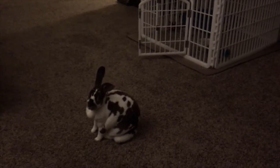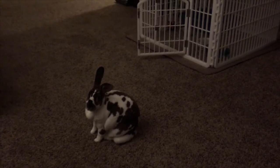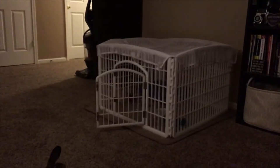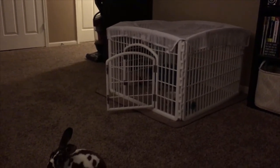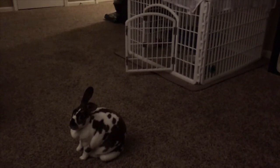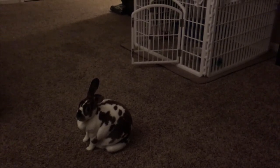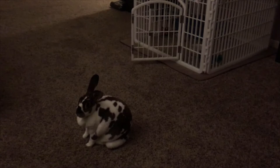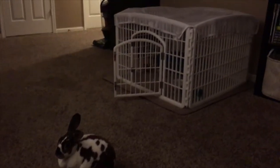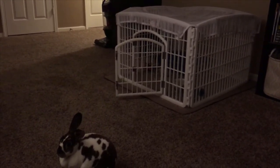So I'm about to put this little girl to bed, which really just means that I'm going to give her food and water and hay. That way she runs into her little playpen area. That's where she sleeps at nighttime, and that's where she goes to eat dinner. And we put her in there at nighttime so that she doesn't chew cords and carpet and stuff all night long. And she really likes it. She loves that cozy little area. And I can actually link that below if anyone is curious as to where we got it.